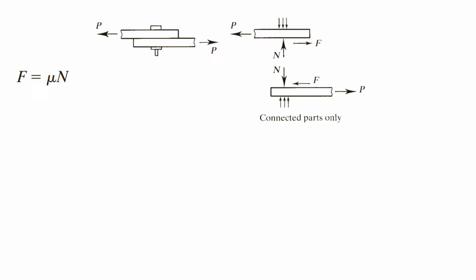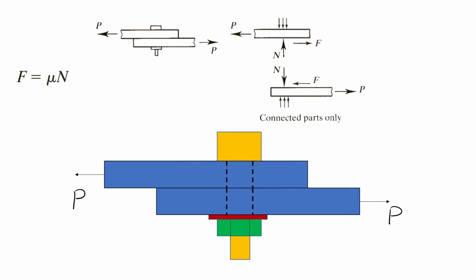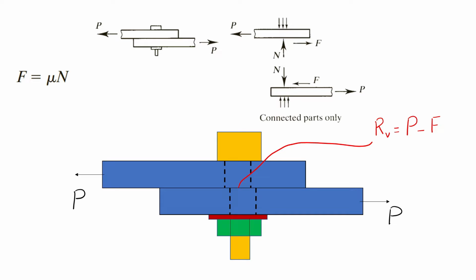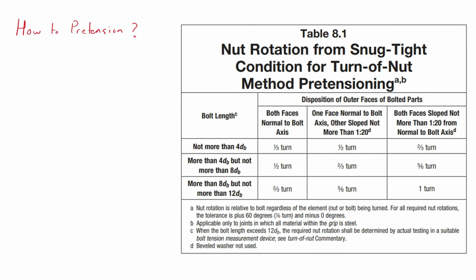The value of mu will depend on the surface condition of the steel, for example, whether it is painted or whether rust is present. Thus, each bolt in the connection is capable of resisting a load of P equal to F, even if the bolt shank does not bear on the connected part. As long as the frictional force is not exceeded, there is no bearing or shear. If P is greater than F and slippage occurs, shear and bearing will then exist and will affect the capacity of the connection. How is the high tension accurately achieved?